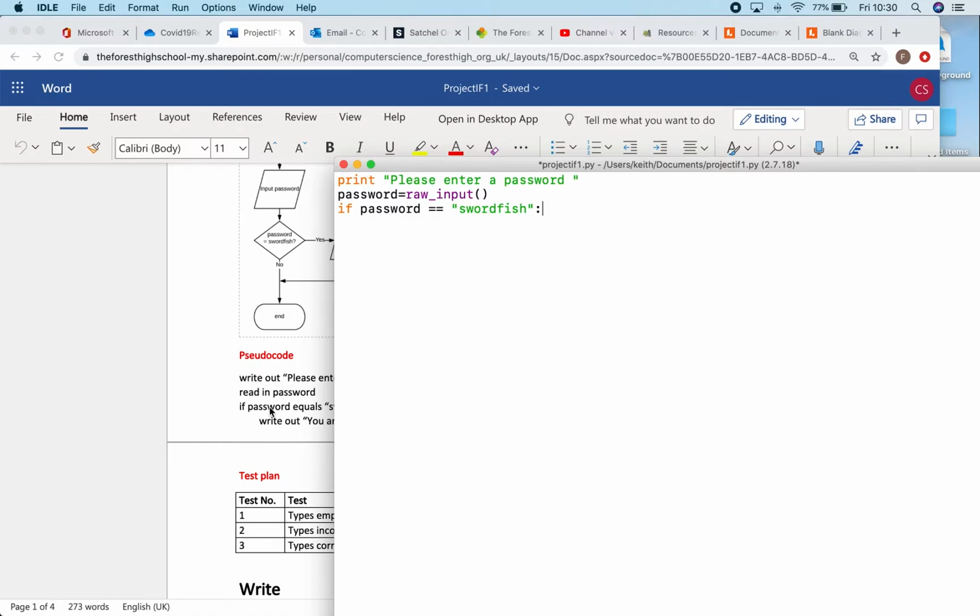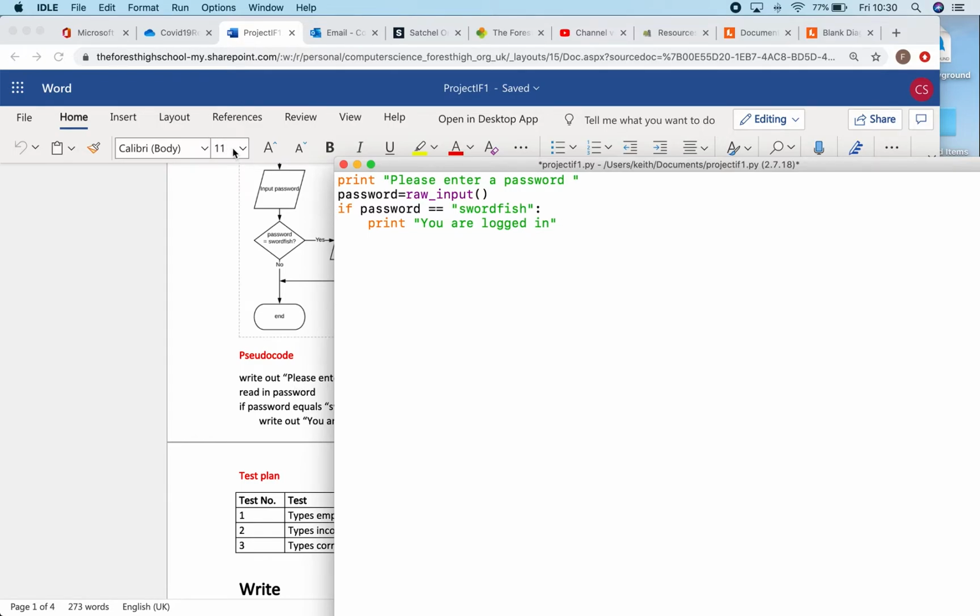Now when we use a colon, the next line after we press enter will automatically indent in Python. So when I press enter, it automatically indents, and then I get to the last line, write out you are logged in. So I can do print you are logged in, and that is the program.